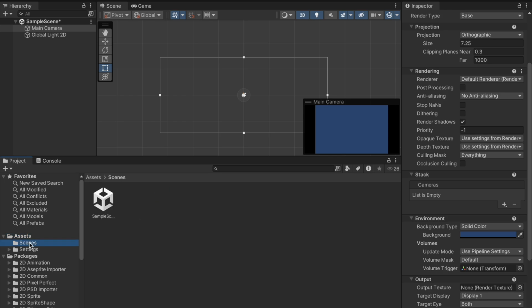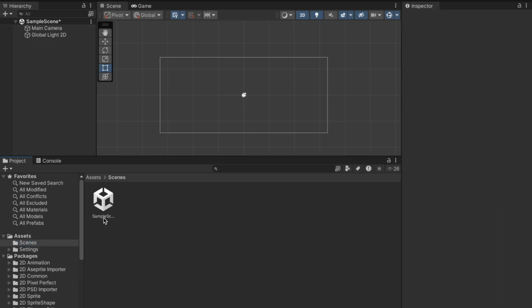Okay. So I want to actually change the name of my sample scene. I'm going to change it to my 2D game and hit enter. And you can see the name changed up here on the left in my hierarchy. So that's under my scenes.